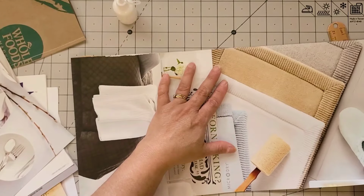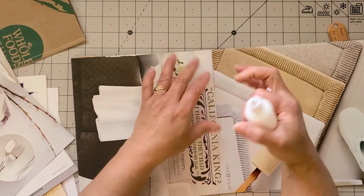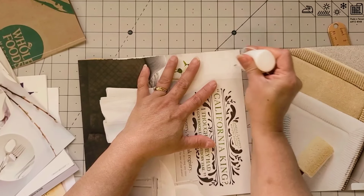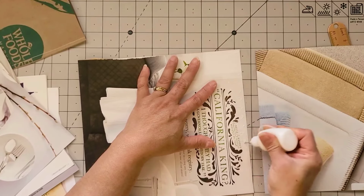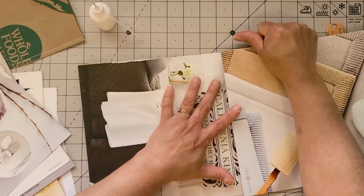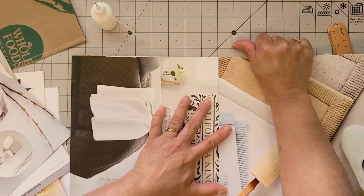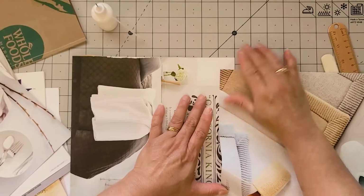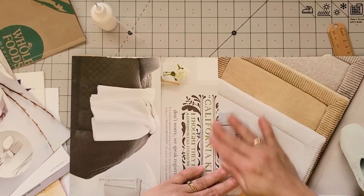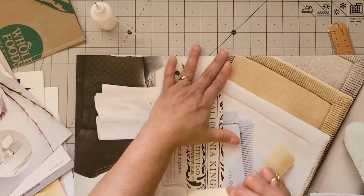So then, after a little bit, I figured, okay, I'm gonna put it in my mat where it shows the line to make sure that I actually do just 1 inch, and that it is even on both sides, top and bottom, so that when I am folding it to the one side, which is the bottom portion that I picked, to make sure that it's even, it will be even.